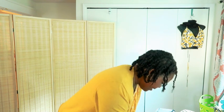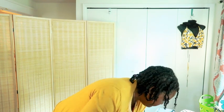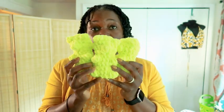Alright, I don't think I'm going to be able to hold all of these up, but we'll try. I had bought the blanket yarn in the sparkle ones. I don't think it's anything special, but I love the color. It was like a highlighter green. So I made gummy bears. There are several patterns on YouTube, the tutorials. Very easy, no sew. You can't beat no sew.